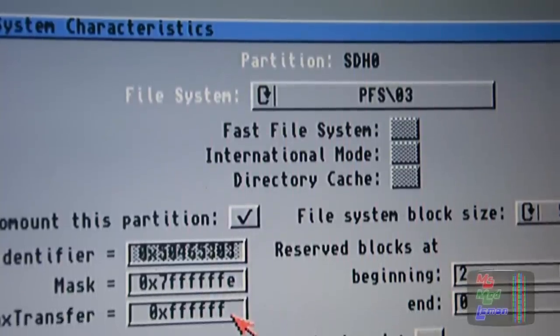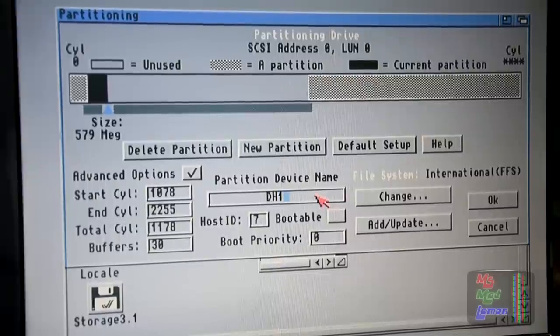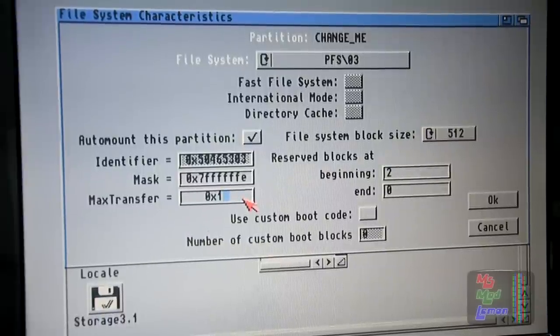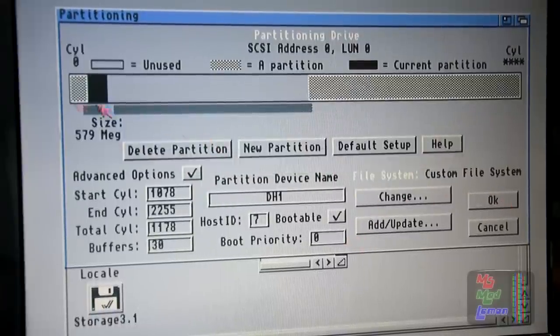Now the max transfer here, you have to change that to 1FE00. Okay, so that's done for partition one. DH1, it's gonna be the second one, make it bootable, change its file system, max transfer, change that to 1FE00. Press OK. All right, so that's the second one sorted.